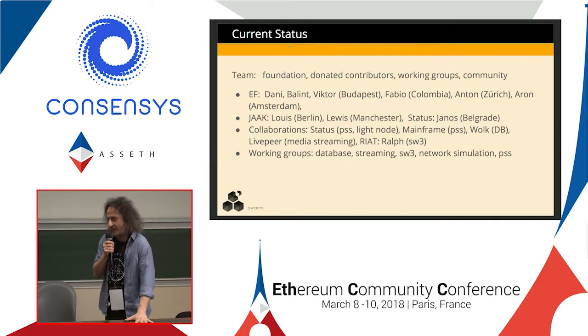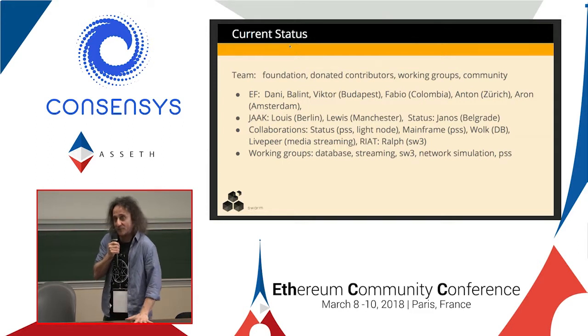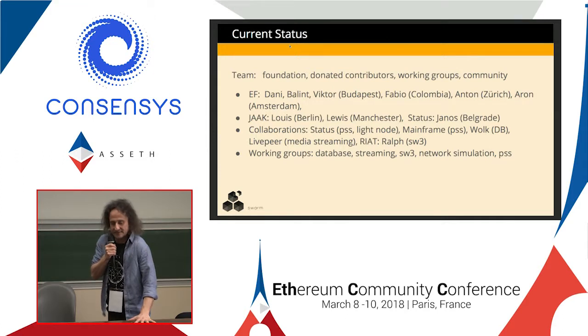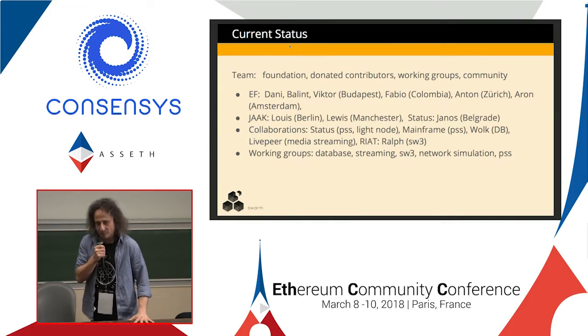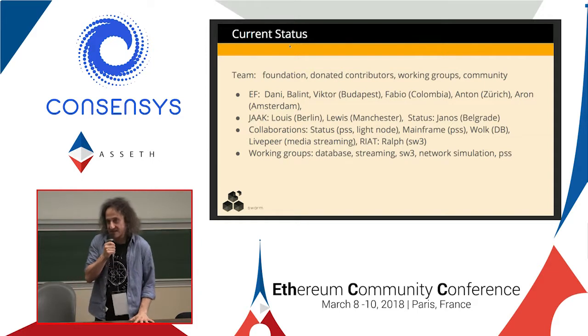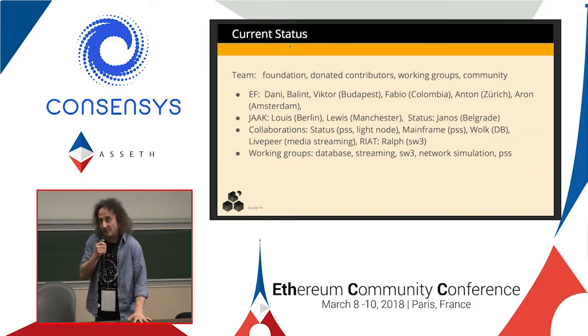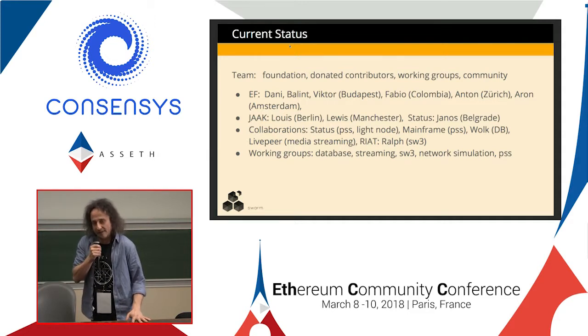So basically in Shanghai was the first time when I introduced a bit of a wider scope for Swarm as being a toolkit for infrastructure, like base layer infrastructure services for the web. And that's where I first talked about PSS, our decentralized messaging service for real-time communication, which uses the same network protocol and routing as what is responsible for chunk distribution and request handling in the Swarm network.